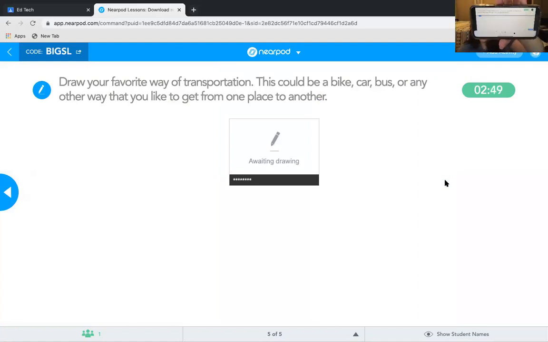This is more like what your screen is going to look like. It's gonna have some stuff to draw with, and you'll be able to draw your picture. I'm just gonna draw a quick little, let's see here. Ooh, this isn't gonna look too great. That's okay though, I tried. I'm gonna put like maybe some seats back here. We'll see how it looks. I'll have to tell you what it is for sure.